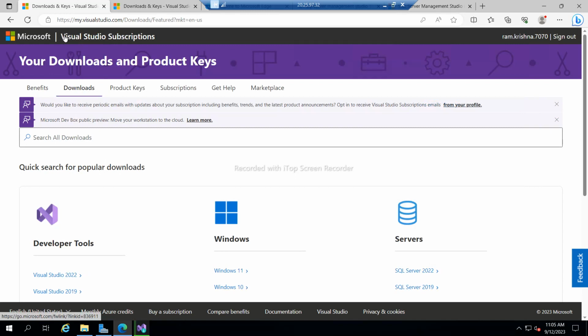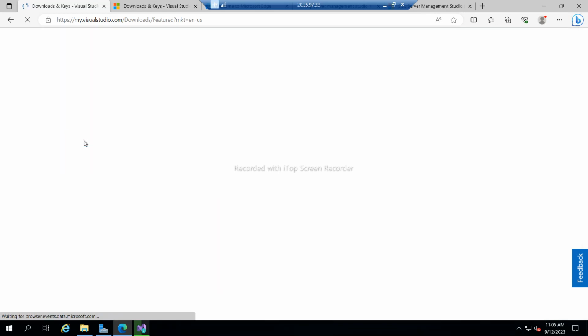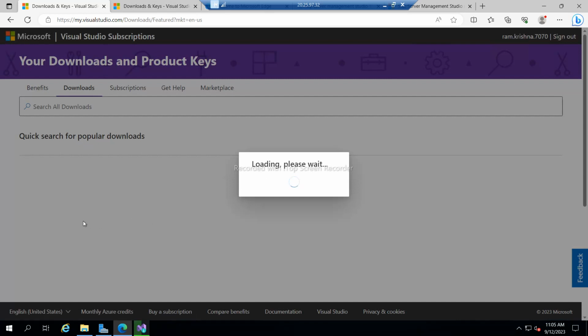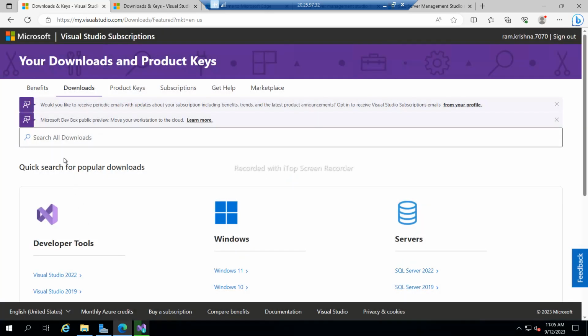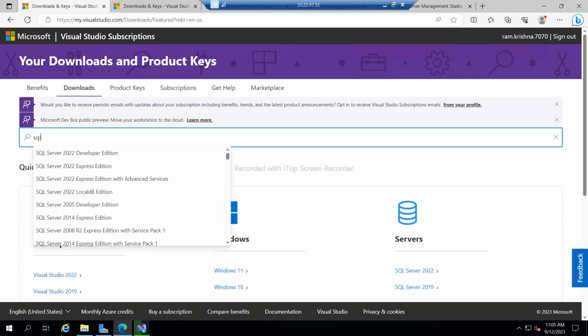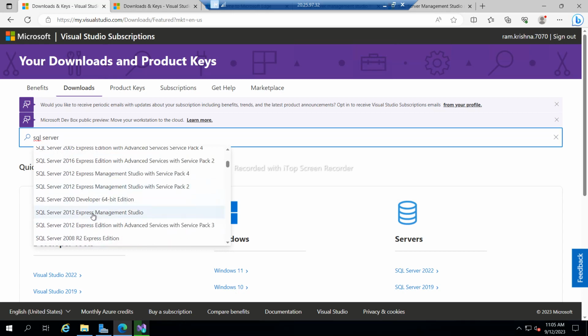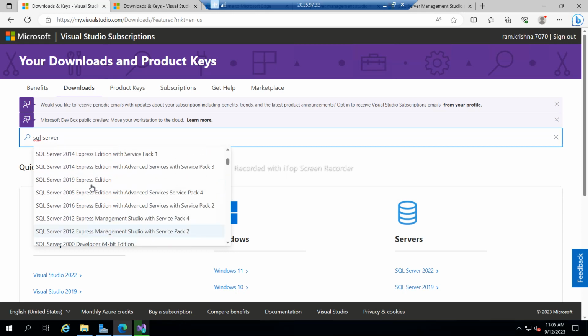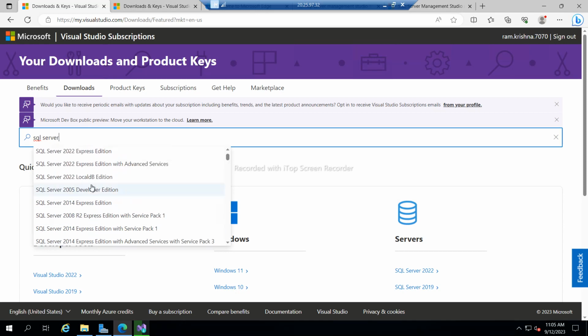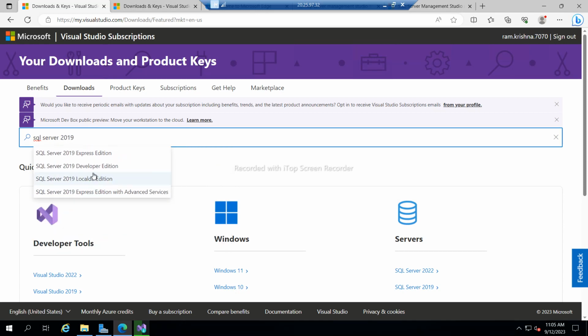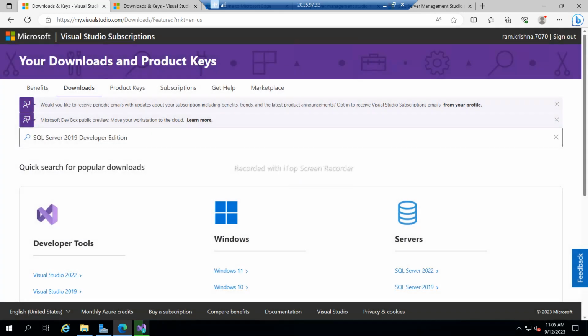We need to log into the Visual Studio subscription and go to the download section. Whatever older version we want, we can download from here, like SQL Server 2019 Express, or 2019 Developer Edition.